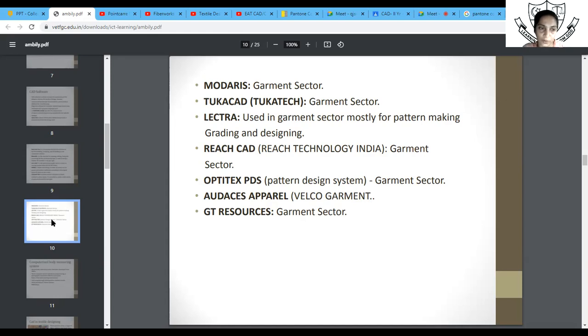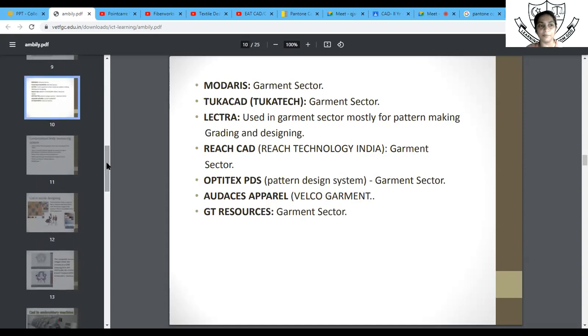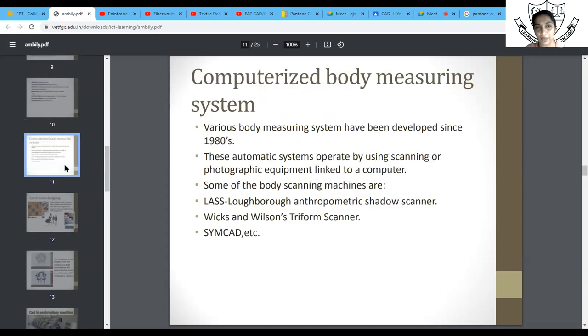Now, designers who are unable to do it themselves approach these organizations, who come up with their designs in the form of CAD for them. And various body measurements, this is very important. CAD and CAM have this one relation that they directly take in your body measurement, because in your industry, body measurements are very, very vital.